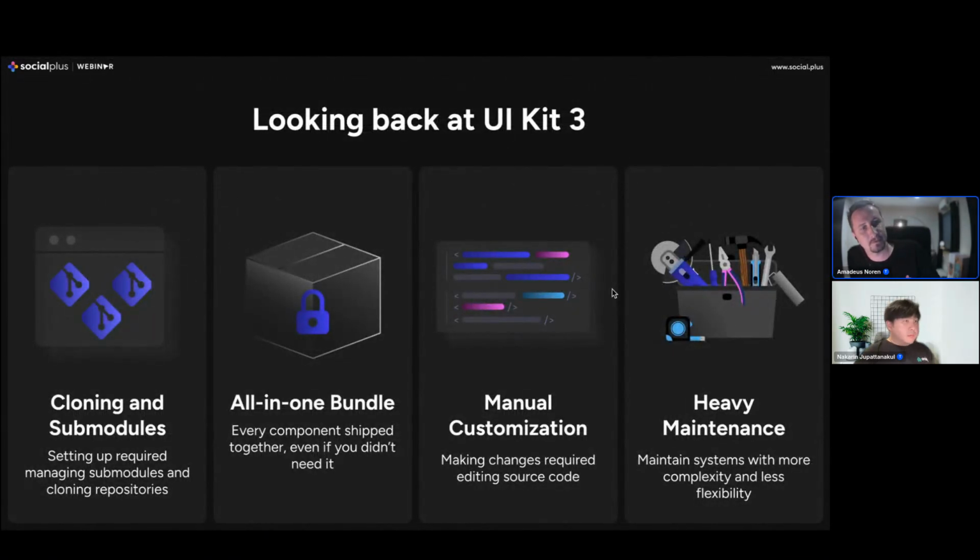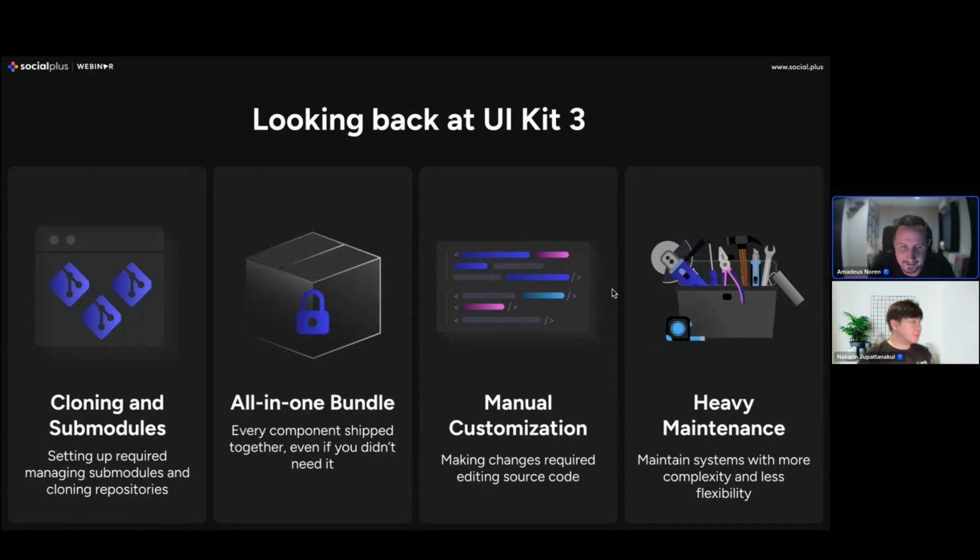So let's start with some context and look back at when we launched the UI Kits first and UI Kit 3 in particular. Our goal with UI Kit 3 was really to give developers a reliable and intuitive way to build social features quickly, similar to the big social networks. At the time, it was a big step forward, and for teams that wanted to go above the SDK level or API integration, it provided a way for you to jumpstart with the product with these pre-built components.